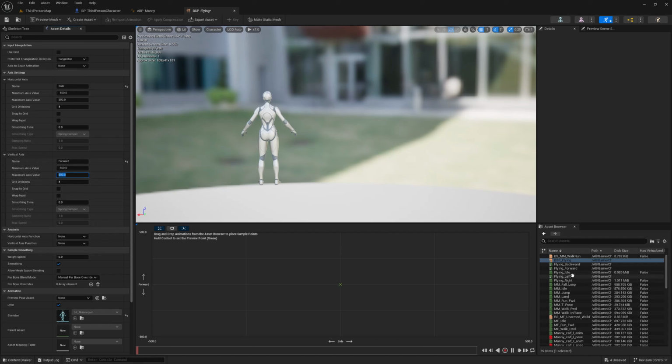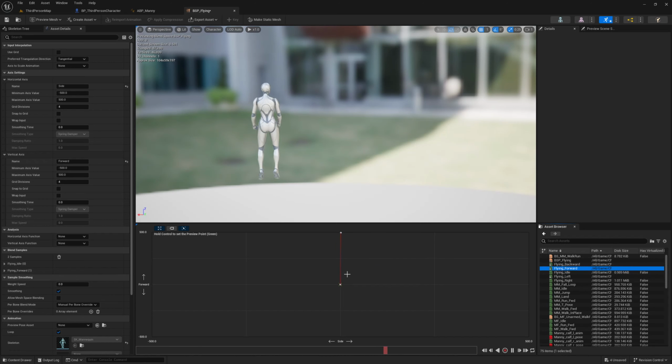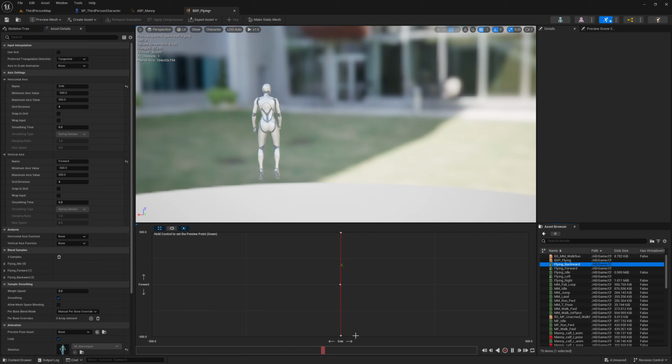Okay, now in the middle we should have the idle animation. Right, and forward we should have this. Okay, backward, so minus 500.